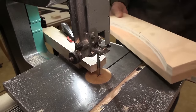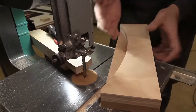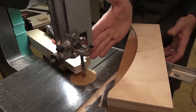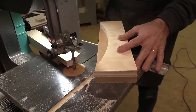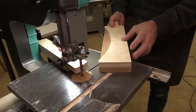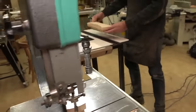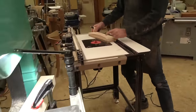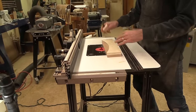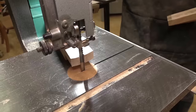So if you think about it, if you're making multiple cuts and you're able to put whatever kind of template you have on a piece, you can do concave or convex curves. On a convex, you might have more of a flat cut here or whatever, but let me just show you how it goes. And what we're gonna do is we're gonna move right from here. We're gonna slip over and go right to the shaper table where we've got a flush cut bit. Without changing anything, we can go one to the other, and before you know it, you'll have a beautiful pattern cut on there by using this rub block.